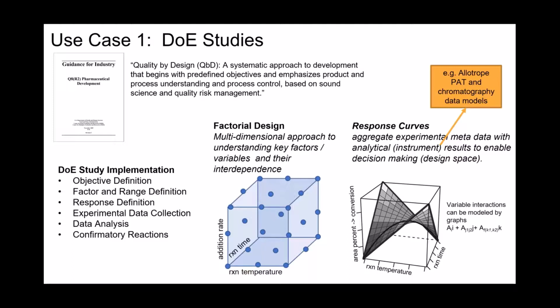If you look at the three example factors, it's very reasonable to assume that the reaction temperature and the addition rate could affect the optimal reaction time. A hypothetical response is then shown on the right that shows this dependency. Typically, multiple response curves must be examined to define the design space, or the safe operating zone of the process. Examples could be overall purity, levels of individual impurities, or process yield. They are often defined in the AFO or tied directly to analytical terms in the AFO. Next slide, please.